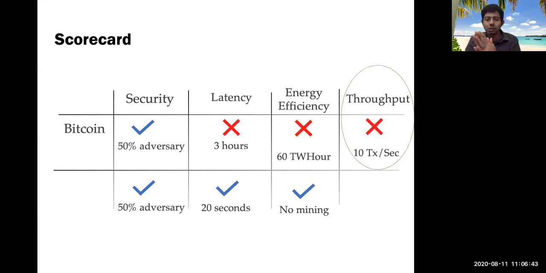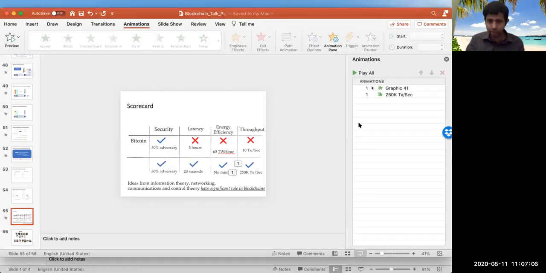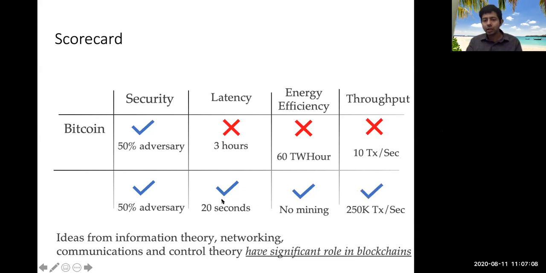So we have a new mechanism, which we call free to shard, which has no node to shard allocation. Nodes are free to join and leave whichever shards they want, and still you get the full security. And we show that this system is secure under this entire premise, and we have actual implementations, and there's a beautiful game theory thing going on underneath. And we can actually execute transactions at a very high rate. Like in our implementations, we're able to hit something like 250,000 transactions per second using such a system.